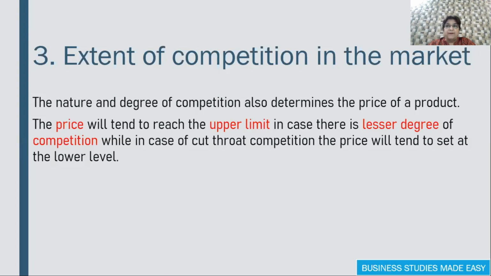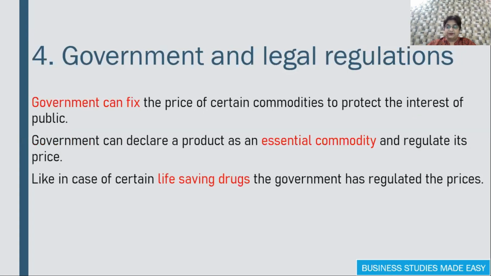So when there's no competition nearby, then in that case, you can charge your own price. But if there's cutthroat competition, then the price cannot be dictated by you. For example, Coca-Cola and Pepsi-Cola, they are substitutes of each other. Therefore, they have cutthroat competition, and therefore, none of them can change the price. The price of both the products are almost the same. So if there's a lot of competition in the market, your price will tend to be lower. But if you have a monopoly in the market, then your price can be more.